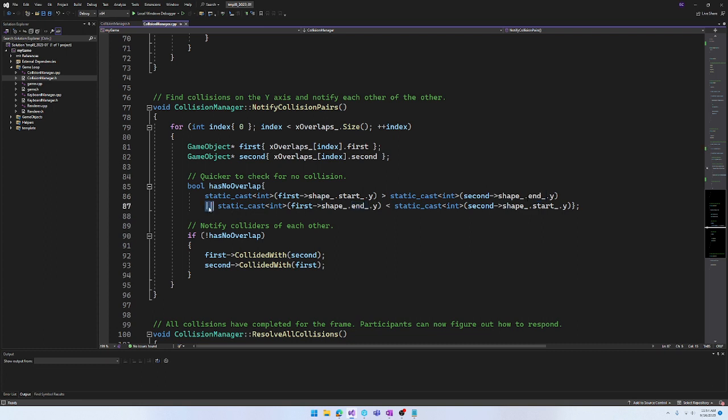And you can also check, as an OR, if the bottom of your box is above the start of the other box, then you're not colliding either. So those are the 2 comparisons we'll do.